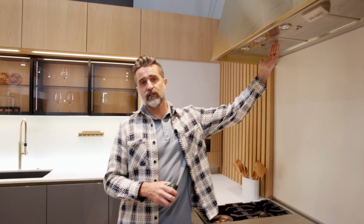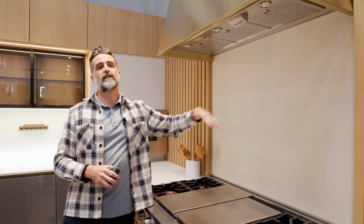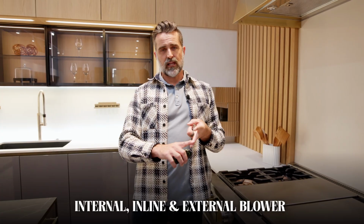But the benefit of external blowers is you don't have that motor noise in your kitchen. I will say it only minimally reduces the noise you'll experience in your kitchen. Realistically, the bulk of the noise will come from the air moving through your filters. Whether you have a baffle filter or a mesh filter like you see here, that air rapidly moving through the filter is what causes the high noises that you'll experience on hoods. So yeah, those are the 3 types: internal, inline, and external or remote blower.